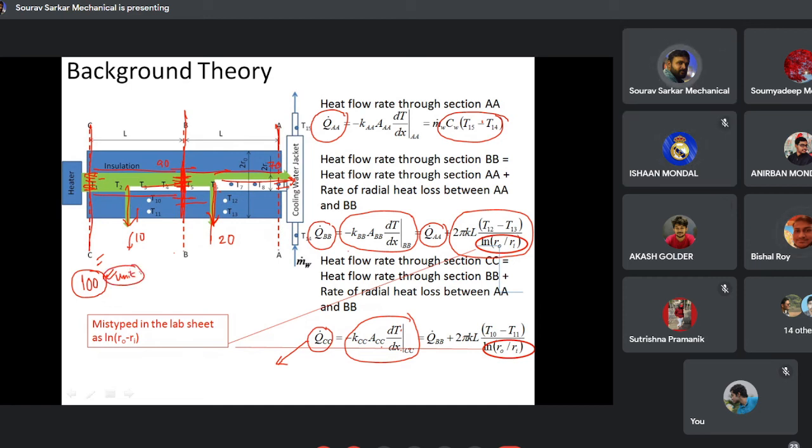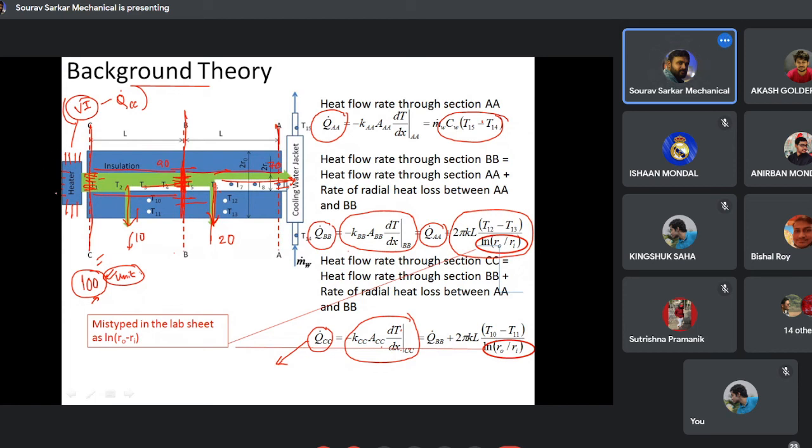Yes, sir. But the problem is the heater also has some exposed part in the other directions. It is not perfectly insulated. So to quantify the heater power, we can find V into I, and also we can see this value, and the difference between this value and QCC is basically the amount of heat loss from the other direction. Is that true?